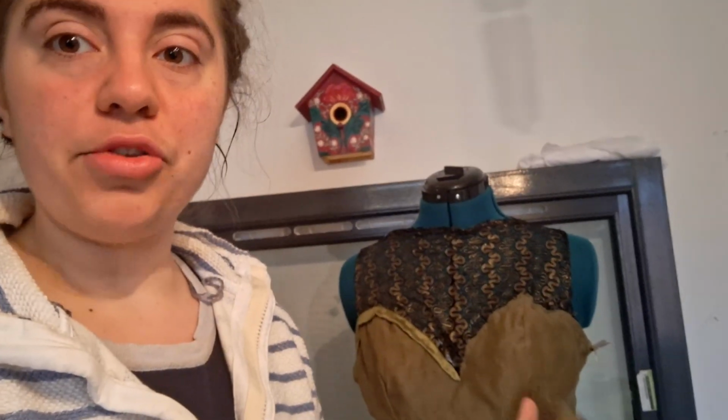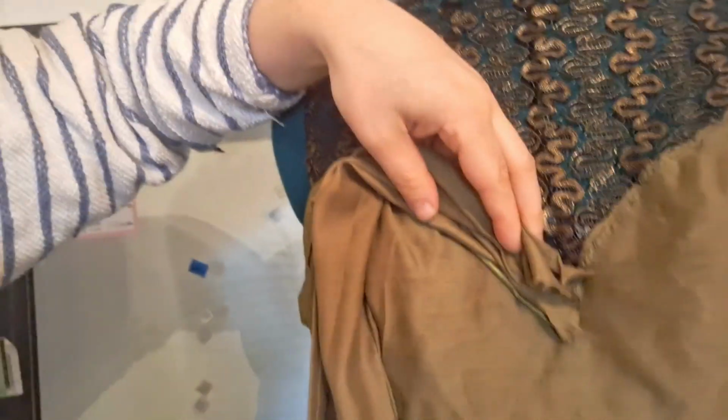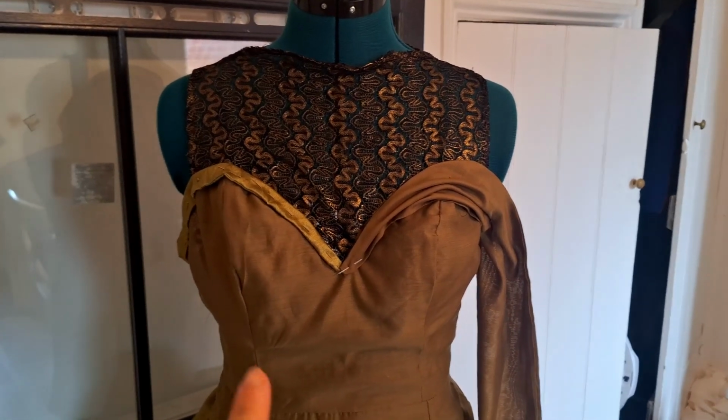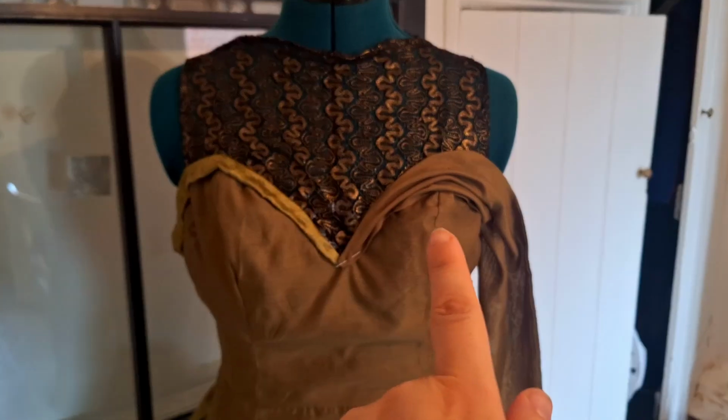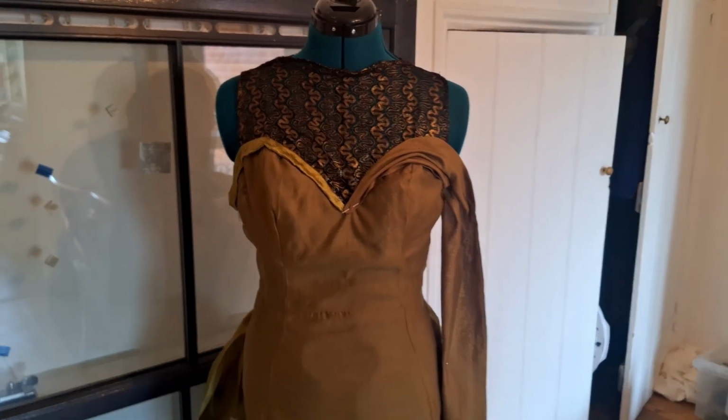So I've added the trim onto one half of the neckline, but I've just found the old ties from the first iteration of the dress, and I'm just wondering whether I should change it and use this instead. I wonder if it'll look a bit more classy. So I'm going to mock up one side and compare the two. Okay, which do you guys prefer? The different fabric or the same fabric? From here, I'm actually thinking that I much prefer the same fabric.